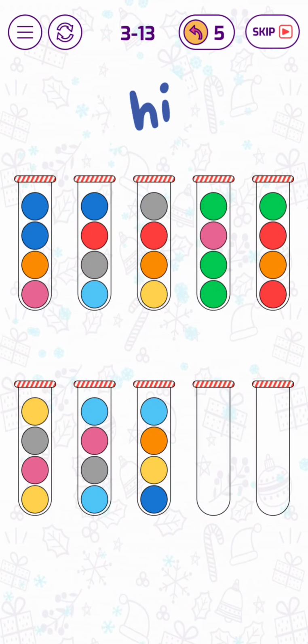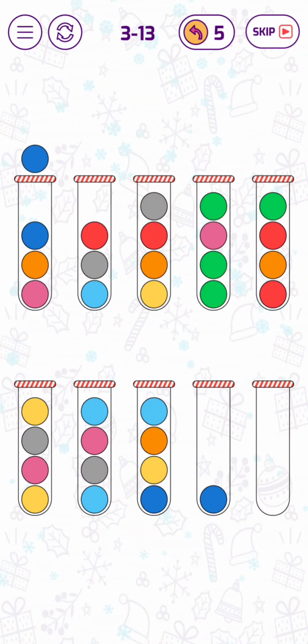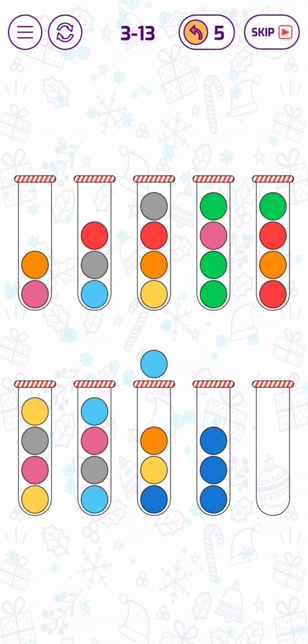Let's play level 13 in the Hero Mode of the Bubble Sword Claw puzzle game made by TapNation. Let's start right away by putting the three dark blue bubbles together in this empty tube. And then we can put this cyan blue here.